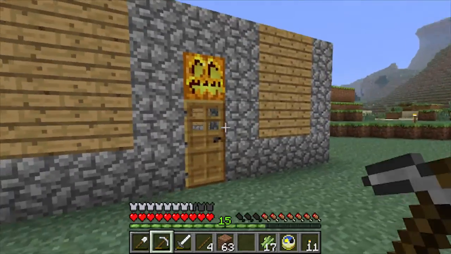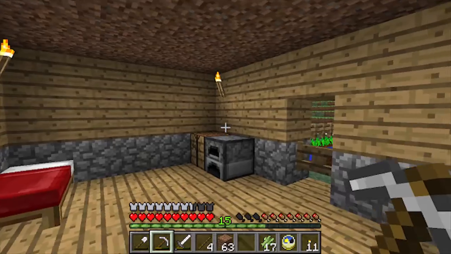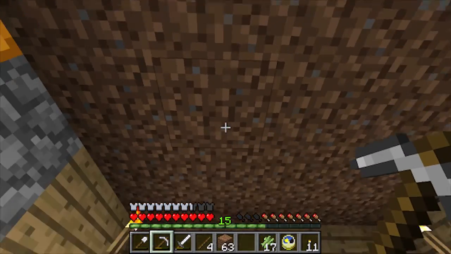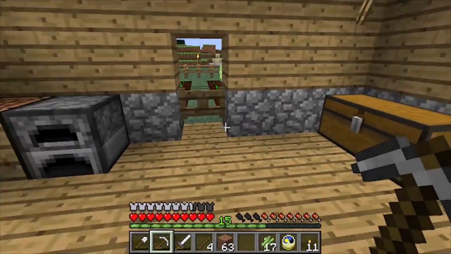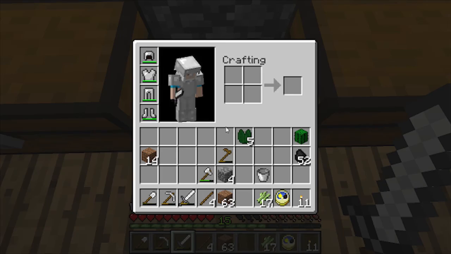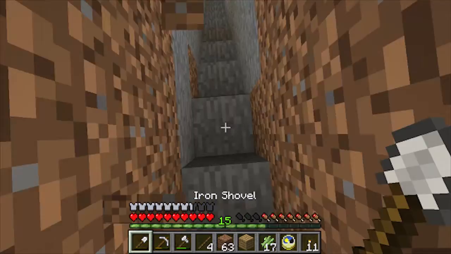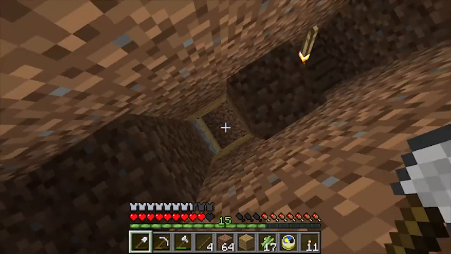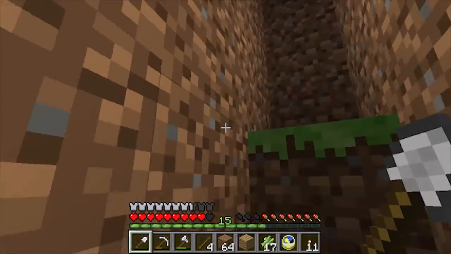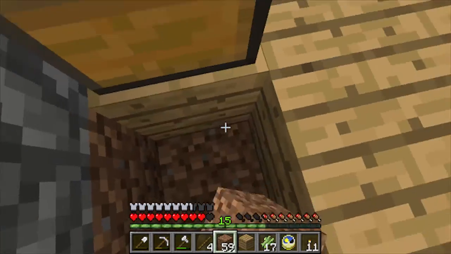So first things first, we're going to need a lot of wood to expand this place. I'm liking the look of this right now. I want to add an upstairs, but with some functionality. We need to be able to get into the mine, which is there. So maybe have some sort of ladder down there, I don't really know. Some sort of thing that gets us back down into the mine.